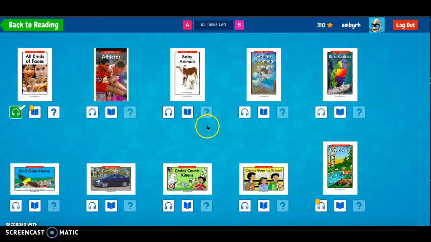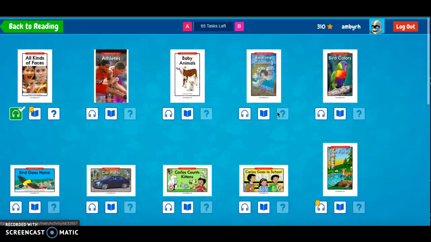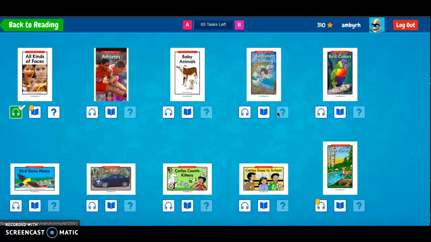And so I will be able to go into my dashboard as a teacher and see how accurately they're reading out loud or fluently. And then I can support them in that reading, which is my goal, right? So 65 tasks left, yay, to get to level B. So some of you will see different levels up here, okay? And it's just where you're at, and that's great.